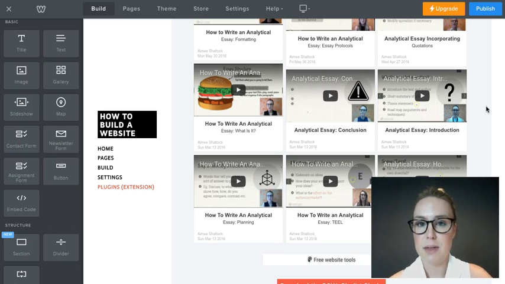I know it's very complicated, so if you get stuck at any stage, just go back and rewatch the section of the video and have a bit of a go. All the plugins work the same, and you're just needing that embed code to plug into that tool here. Good luck.